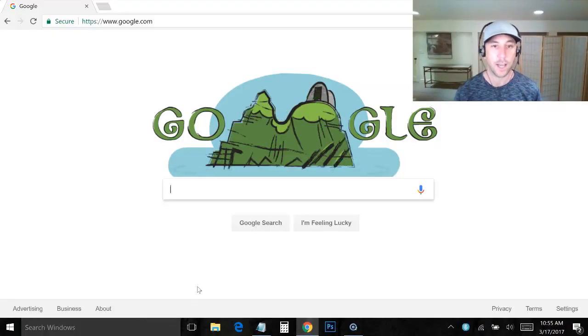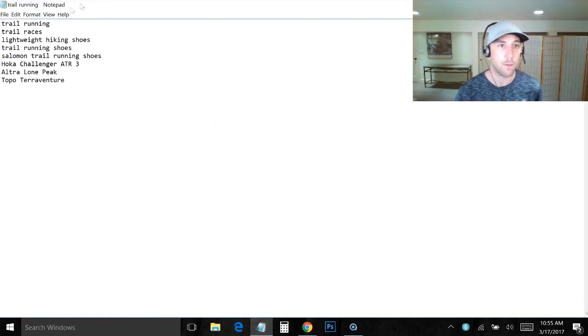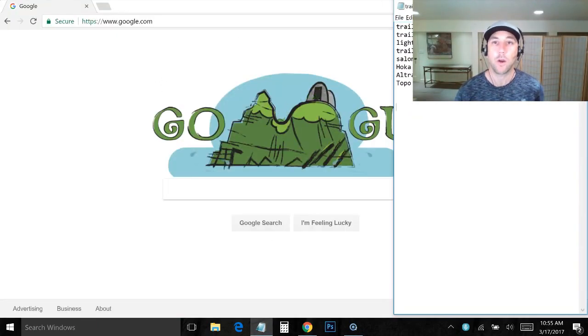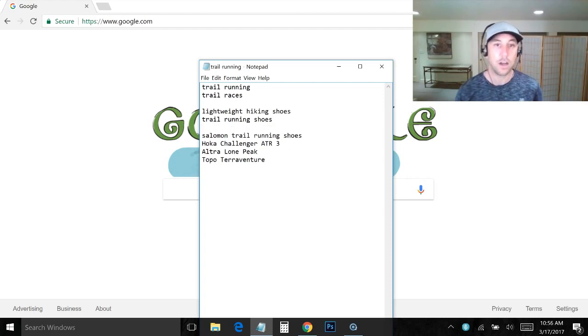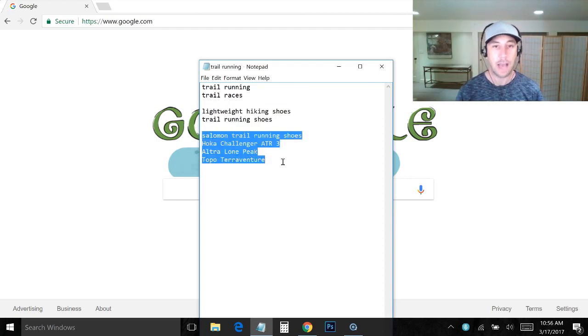Now, the first place we're going to look at is the little list I've got from them here, and it's all about trail running. So they're banking on the idea that this year trail running is going to be one of the big things in the Tahoe area, and it makes sense. It's pretty hipster right now, so that's great to hear. You'll notice the first two are kind of the overall idea. The two after that are kind of the category of product. These are shoes, types of shoes, and then we have actual products, I believe. So there's three types of phrases that they're offering me here: the overall idea, the generic level version of the category of product, and then the actual product itself.